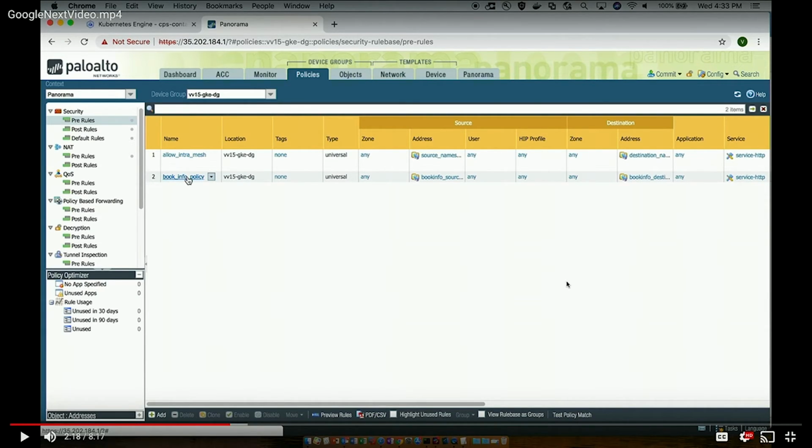So now you see we're defining the security policy. And on the right, you can see here a service. We can actually define service objects. What the service object can represent is the protocol that is going to be leveraged. For example, is it going to be HTTP? Is it going to be HTTP2, gRPC, et cetera? So you can define all aspects of your service communications and represent it as a security policy.